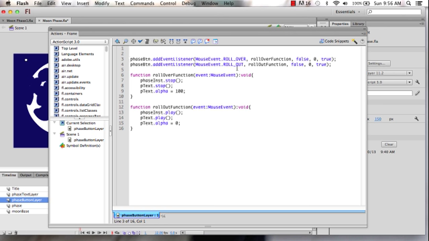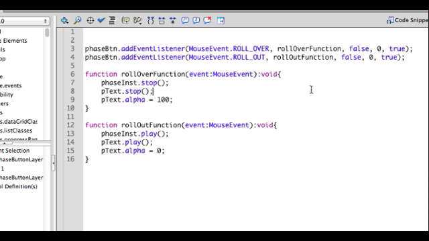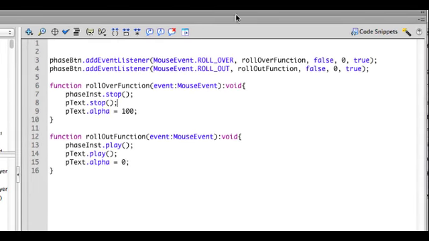The mouse events, we're basically having it listen for a mouse event. The mouse event we specifically want to be interested in is a rollover. Now, ActionScript is case sensitive, so anywhere you see a capital letter, it needs to be capitalized. Anywhere you see a lowercase letter, it needs to be lowercase on this screen. This is very, very specific. I'll zoom in here just a touch so that you can get the text precisely right. Okay, so that's maybe a little bit clearer. Let me adjust the window here so you can see exactly.